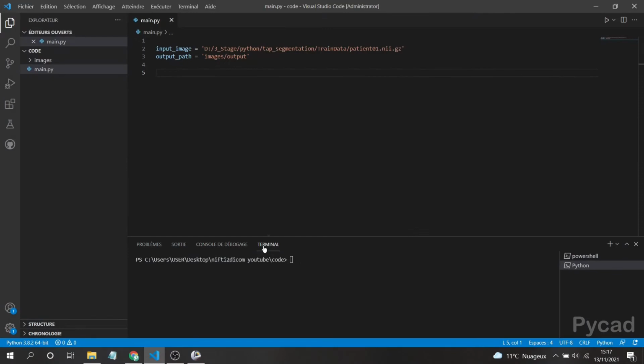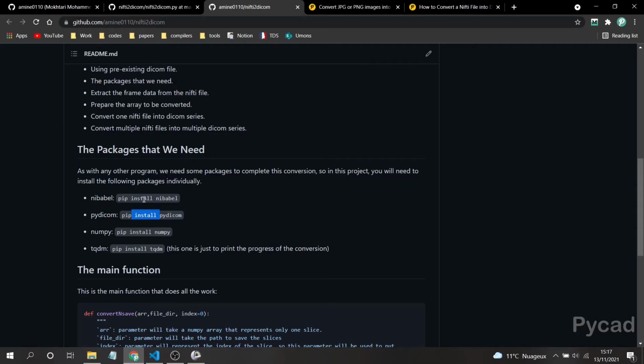To do that, you can come here to your text editor. I am using Visual Studio Code, and you can use any text editor you want. I recommend you create a virtual environment before doing any of these installations, because maybe you will need this PyDicom library only for this project. If you won't need it afterwards, why would you install it on the system? It will take space, etc., and you will not need it. This is just one example of the benefits of a virtual environment. So I recommend you create a virtual environment and install all your libraries in it. After that, if you don't need it anymore, you can just delete that virtual environment and it will delete all the libraries and dependencies.